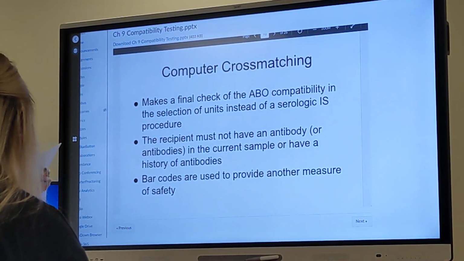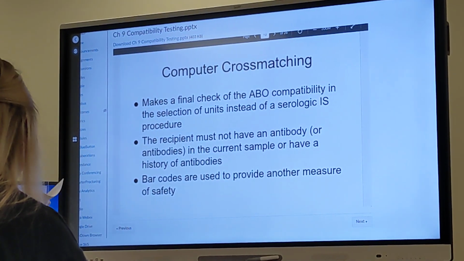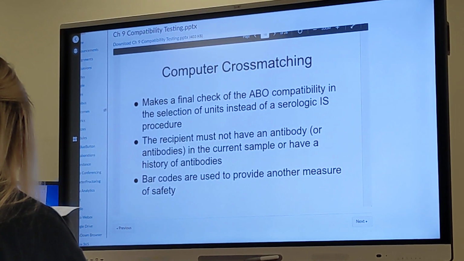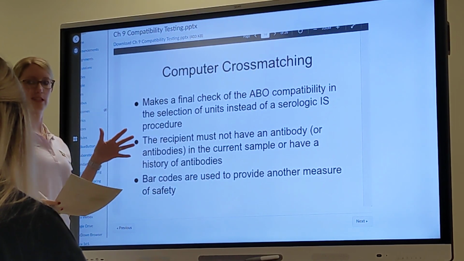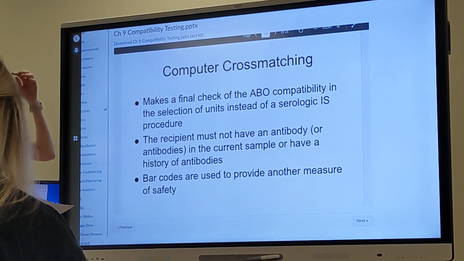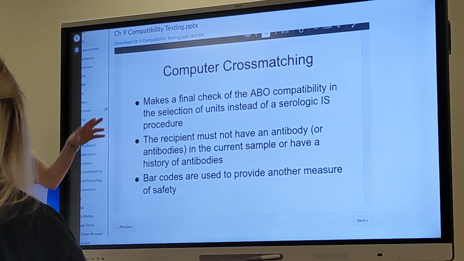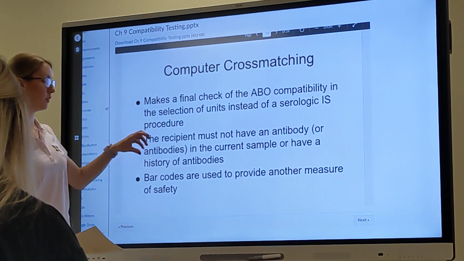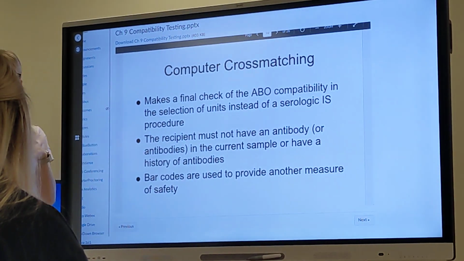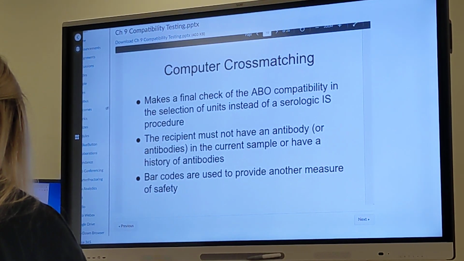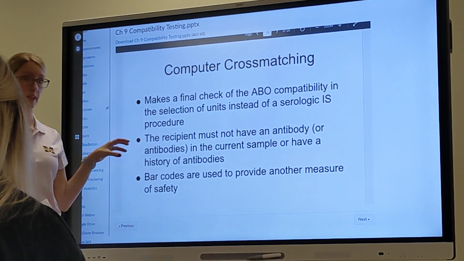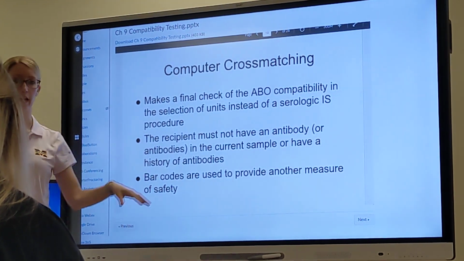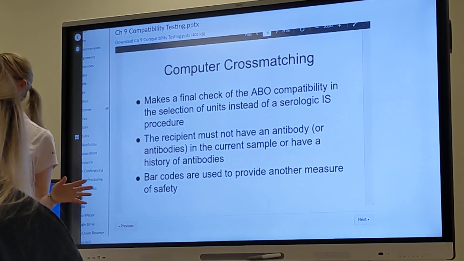Computer cross matches, which is the easiest kind of cross match you're ever going to do. The computer has this logic where it takes the patient's ABO type after you've run the specimen and put in the results, and it lets you pick a unit. So you do somebody's blood work and they're A positive, you can pick a random one, if their antibody screen is negative, and they've had a negative antibody screen forever, as far as your computer knows.